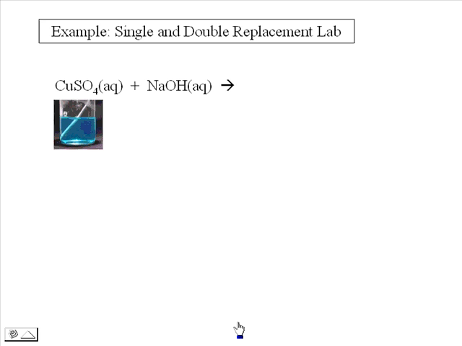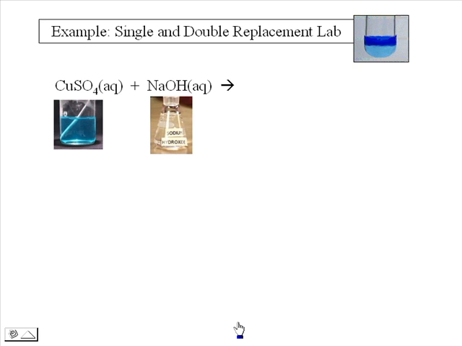This is an example of one of the double replacements found in your lab. You are going to be mixing copper sulfate with a solution of sodium hydroxide from your chem kit. It makes a solid that looks similar to this. Again, you're going to switch the ions. Now, what charge would copper have on this side? Because copper is a transition metal, use the clue from the compound that it is over here. If you had to name it, you always had to look at what anion was attached to it so that you would know the charge of the transition metal. Sulfate is a -2, so this means copper is a +2.